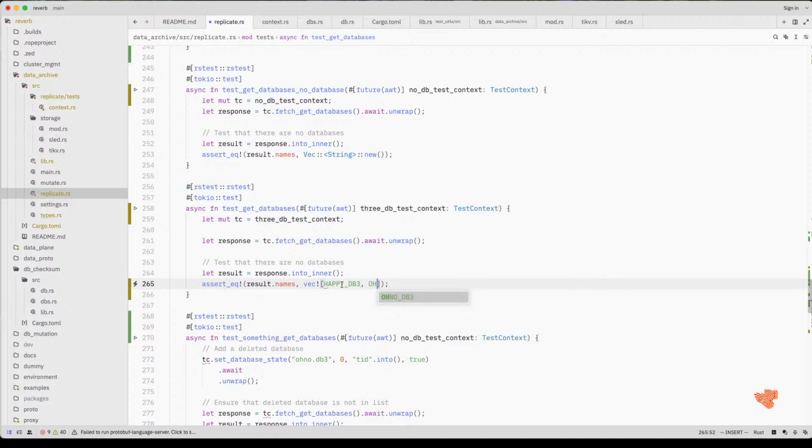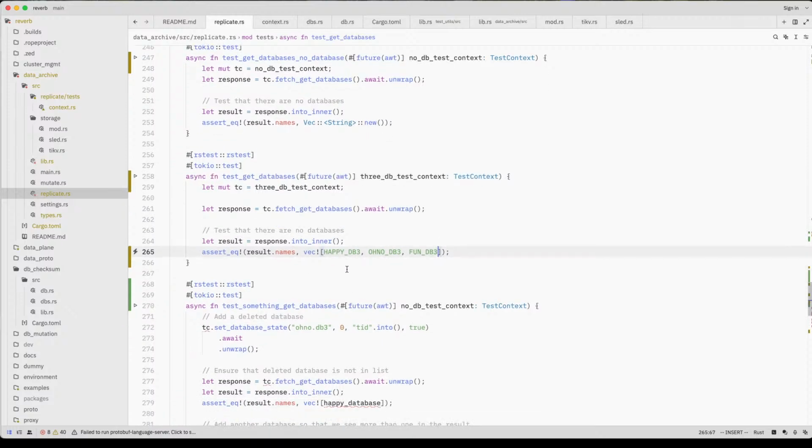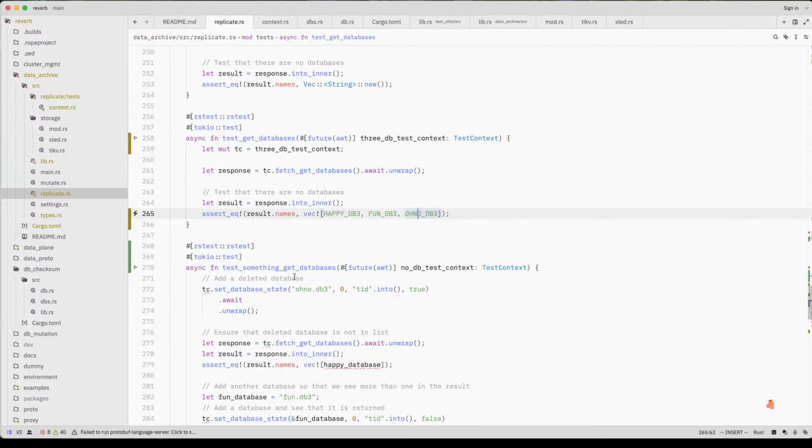And then we would have, oh no, and fun. Oh, that might be in the wrong order though. I think fun would be first. I think it's going to give them back in the order that it scanned them. And the scan is going to be more or less alphabetic. Thank you, ASCII.